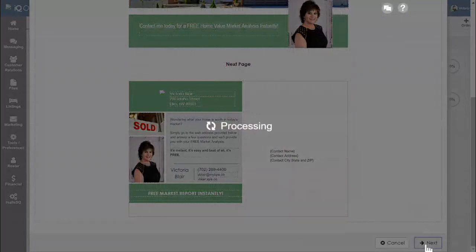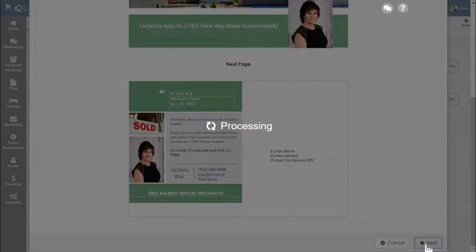This is where you put in all the information, and I'm in a demo site, so I apologize that you see that error screen. But that's where you're going to put in all the details about what you're ordering. You can either select contact types, upload a contact list, or a targeted area.